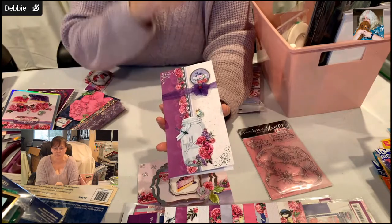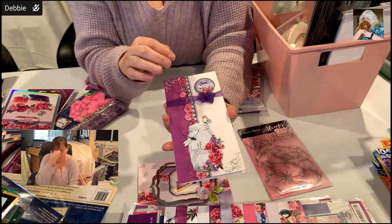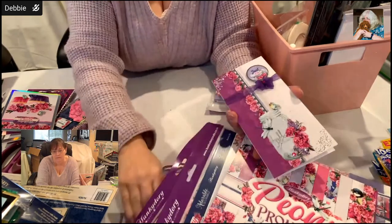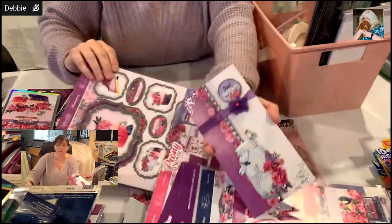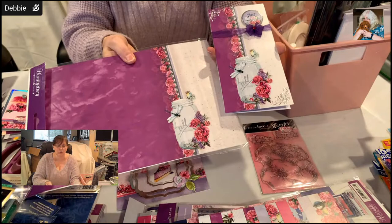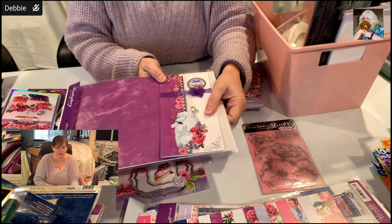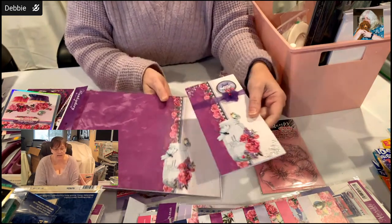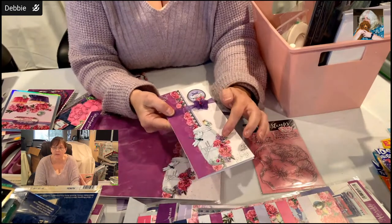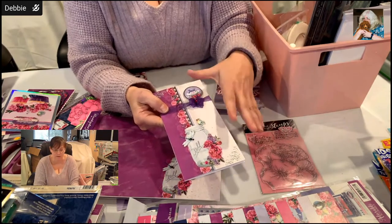Oh, that's wonderful. Okay, so this is our DL and this just came right off the back. Off automatically. So you can go right through and cut out that section for your DL. And then I just added a little organza ribbon. I've used some of the Hunky Dory gemstones through here because it has those great colors that just pick up some of the things that they already use.